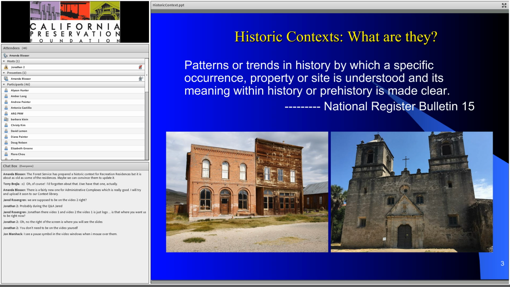Every piece of historic writing, from the shortest academic paper to a historic resource study, relies on a historic context. Historic contexts are a fundamental tool for the identification of historic resources, and without a historic context, your historic resource study becomes meaningless data instead of a useful planning tool, and we all want our documents to be useful. So that's the real reason that we remind people in the cultural resources field that they need to prepare a historic context whenever you're doing a historic resource study or you're evaluating a building or structure, object, or district.